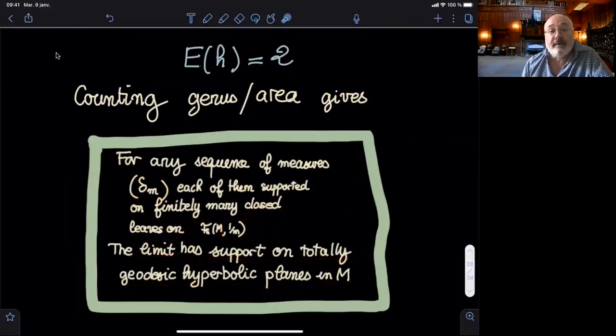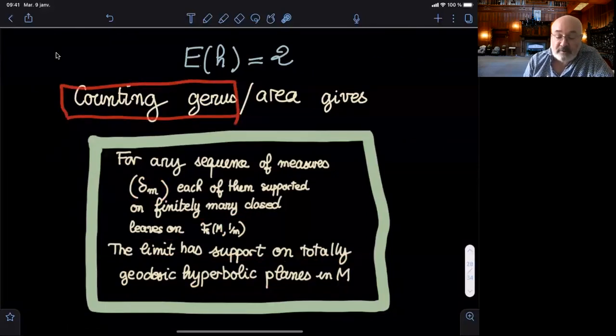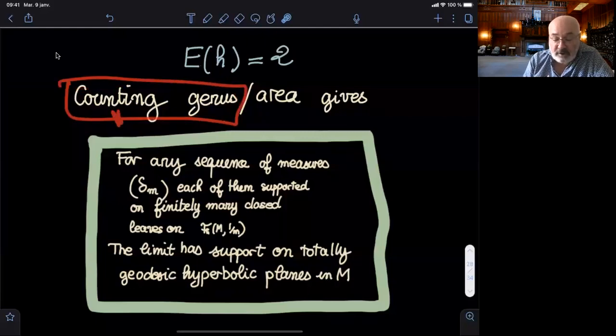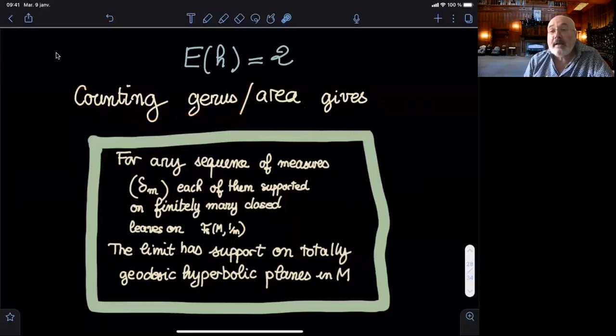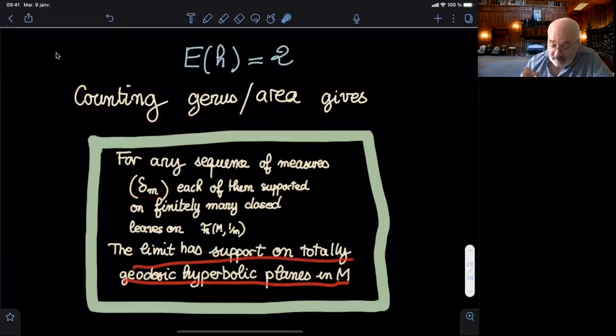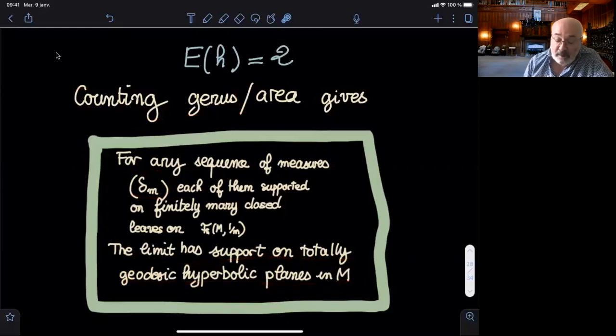So this is again an application of the fact that you have some idea about counting genus, and you have some relation between genus and area. And the fact is that because you have this assumption delta of M is equal to 2, then essentially, well, I can't give the proof, I'm sorry. The proof is fully written in the notes. It's not terribly difficult. It's very smart, but this part is not very hard to understand. It's just half a page or something.